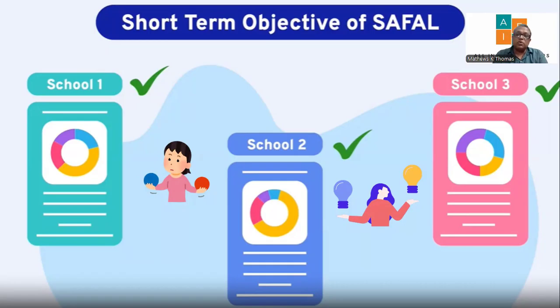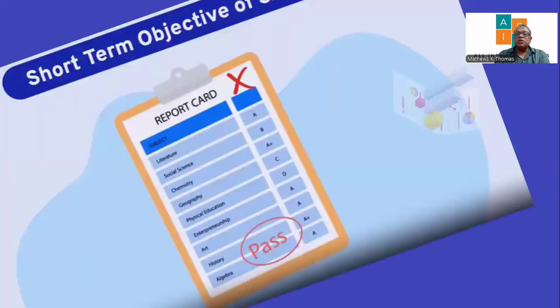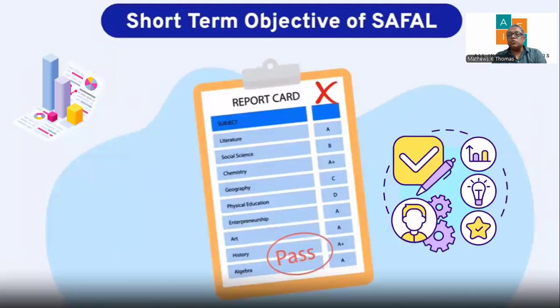The NEP also talks about the cluster system where the schools have to cooperate and share resources. Very few clusters are actually getting actively involved in these type of things where sharing of resources is taking place. Again, Saful says that you compare yourself with other schools of your neighborhood, collaborate with them, find out what is going well in those schools so that you can incorporate the best practices that they are doing and you will also improve. Similarly, you have some parameter which other schools may want to incorporate in their style of teaching. So you will want to share those. So this is how the whole Saful program is going to take place.